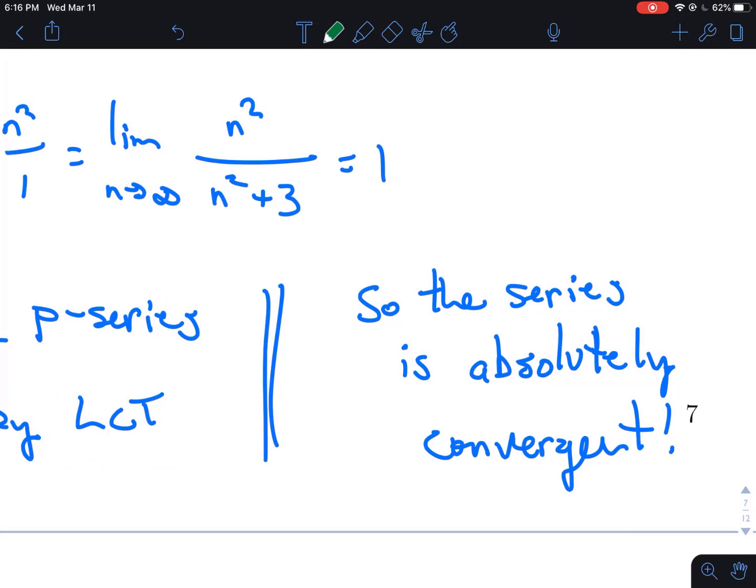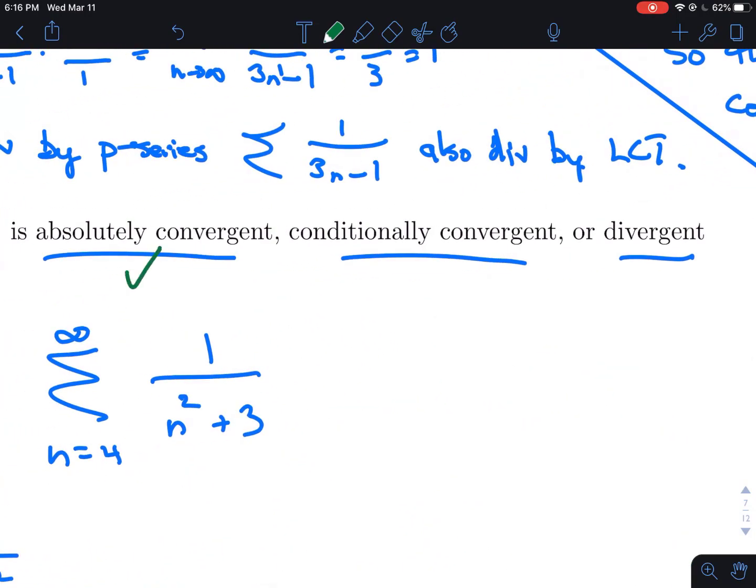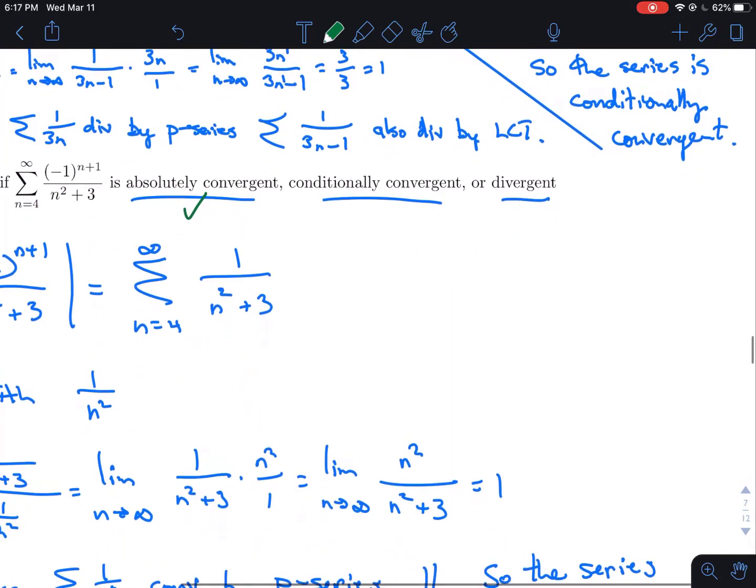So the series is absolutely convergent. I found that it actually belongs in this first bin that I checked. How wonderful. And so that's all there is to it. But usually when I'm in class and I bring this up, it raises a kind of side question. They say, well, what about if you didn't have that absolute value? And that is a valid question.